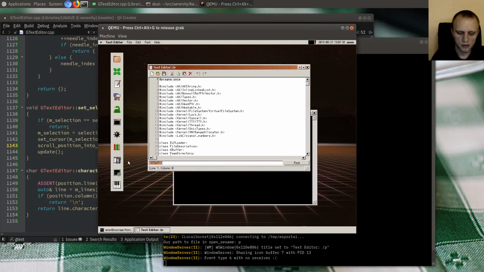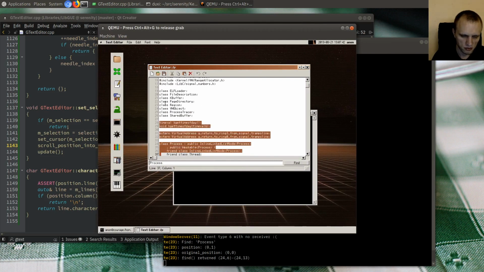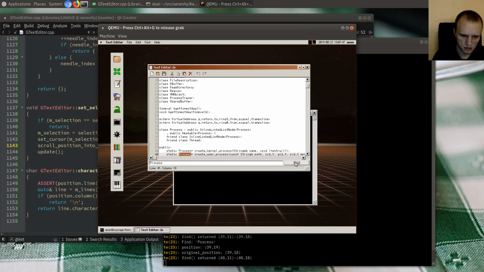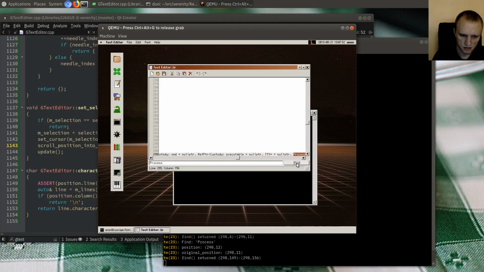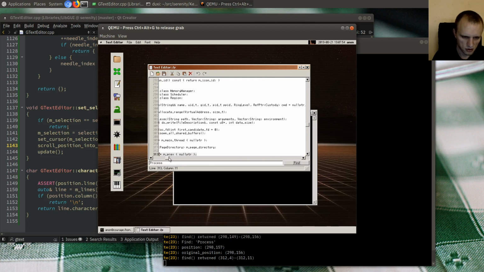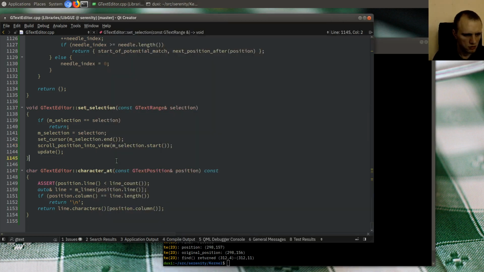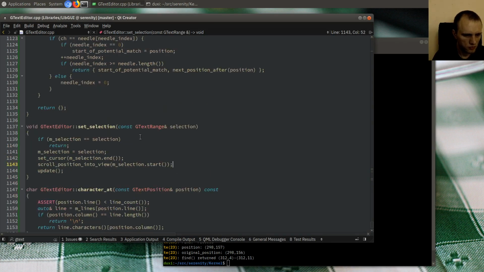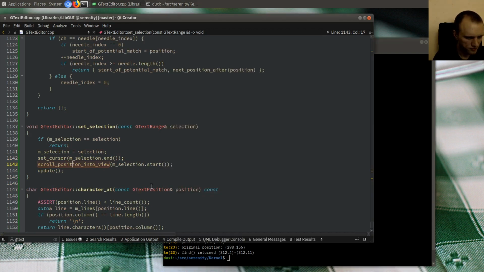And I feel like I probably have some bugs here and stuff, but, oh wait a minute, this didn't work out right at all. Process, blah, blah, blah. It's all good. Can we get one of those that was not going so well? Yeah, okay, now we're screwed again. Column 11. Scroll position view. Wait, am I not doing the right thing? M selection start.